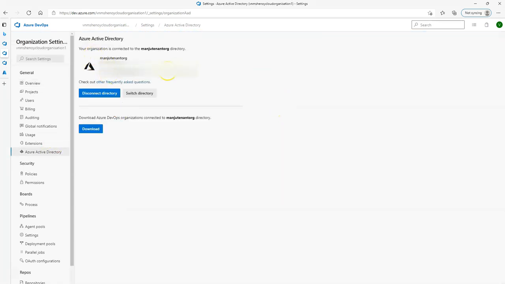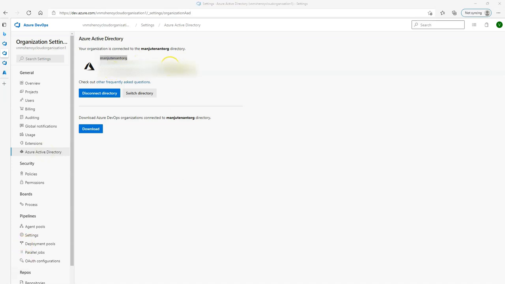It's already linked in this case to Manju tenant organization because I was logged into the portal as well as the Azure DevOps project using the same ID. And remember how we changed the profile and selected this tenant before creating the organization. In case you want to link it, you'll have to do it here. In this case, it was already linked.